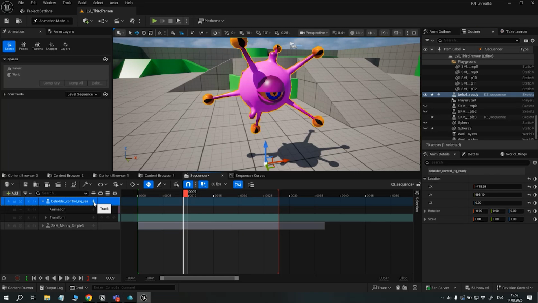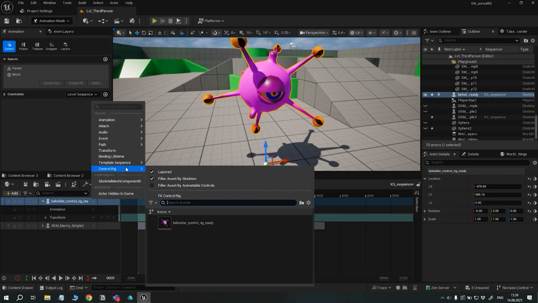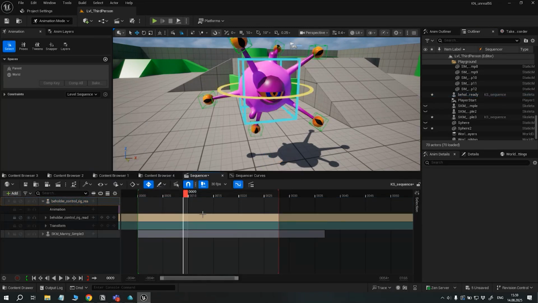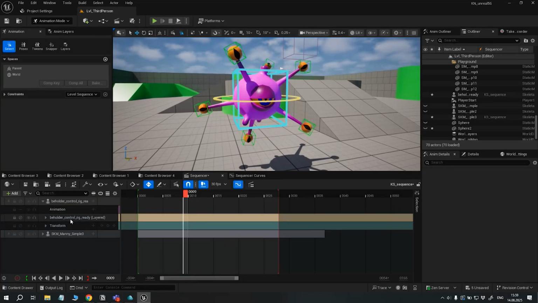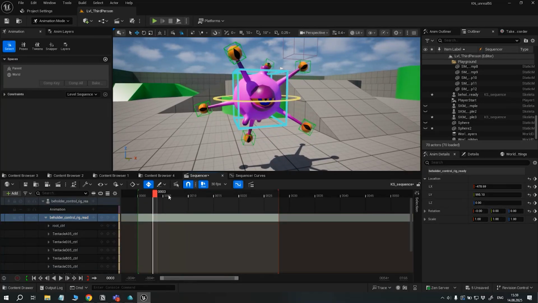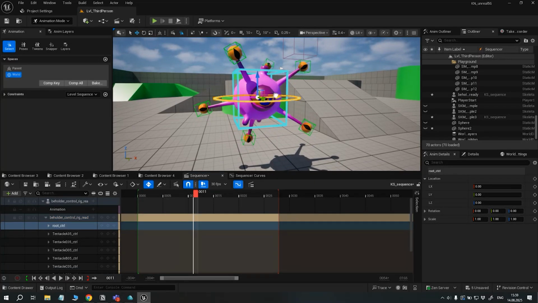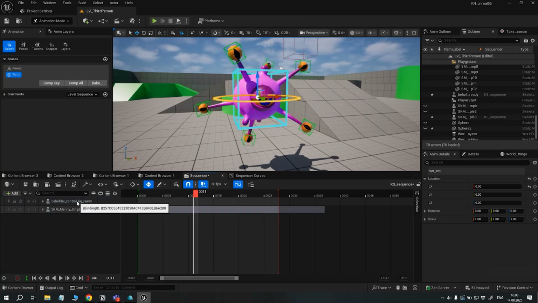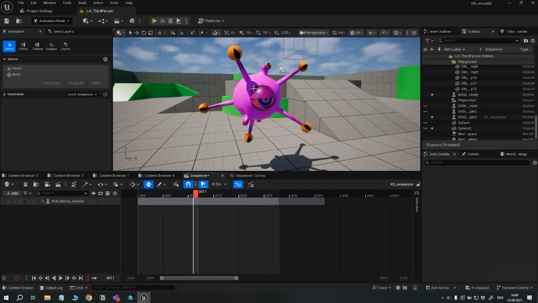And I want to add control rig for that. For some reason it doesn't work. Let's see why. You know what? Let's do it this way. Let's delete this. Let's delete this.